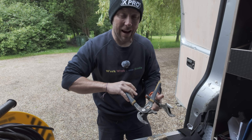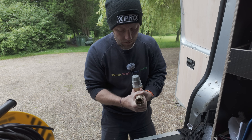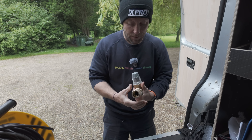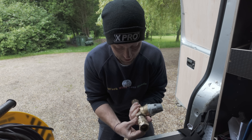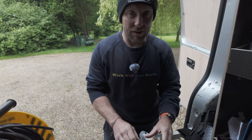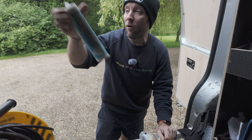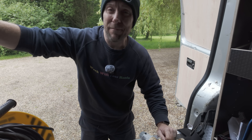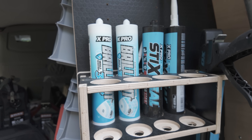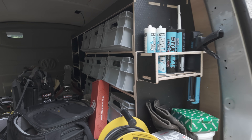By the way, I've got my X-Pro hat on. Some of you have been asking in the comments what the hat is all about. About a year ago I started buying X-Pro silicone and I spoke to the guy who owns the company — really nice guy, Oace. I said, look mate, I'm not going to say anything about your silicone until I've used it for a year. And a year later, here I am. I've got the Brilliant Pro Wipe — I'll show you, I've got it all in my rack now. It's all in the rack, ready to go. I'll be telling you about all this racking in another video.